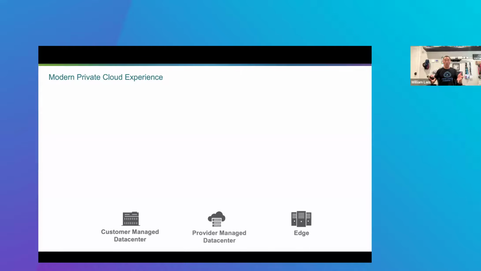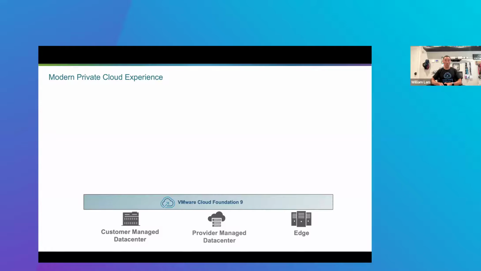As you know, many of you customers have infrastructure running in many different places, many in your own on-prem secure private data centers, but we also have a lot of customers who run this in some trusted partner infrastructure, cloud service providers, and even all the way out at the edge. You want to be able to have a unified way of managing this infrastructure. And ultimately, that is what VCF 9 delivers.